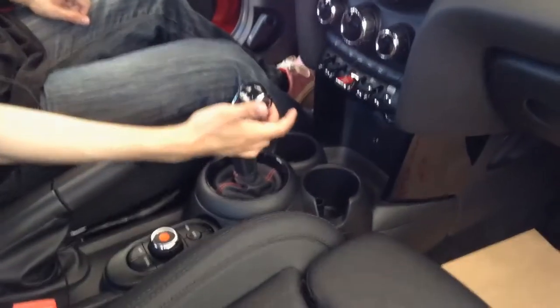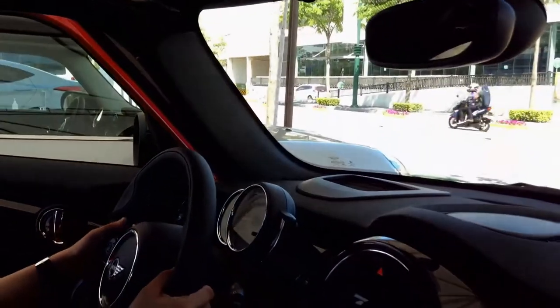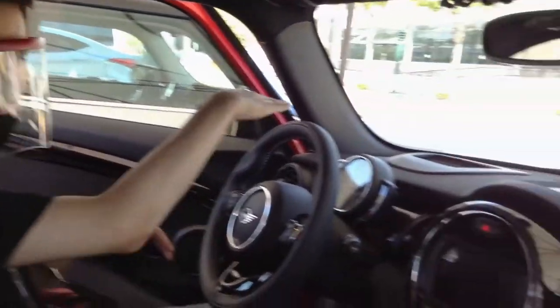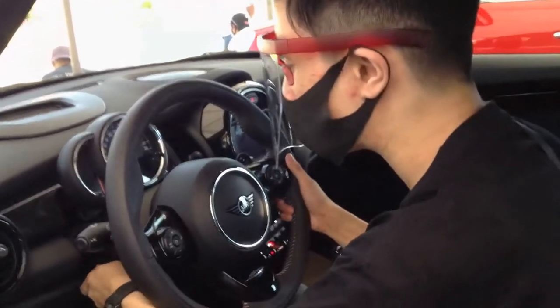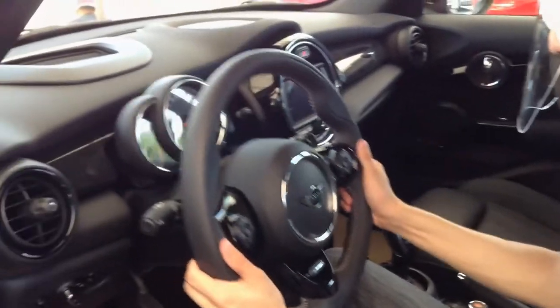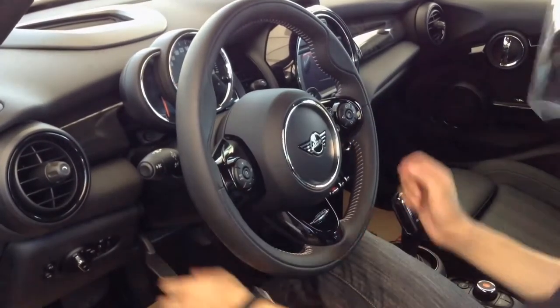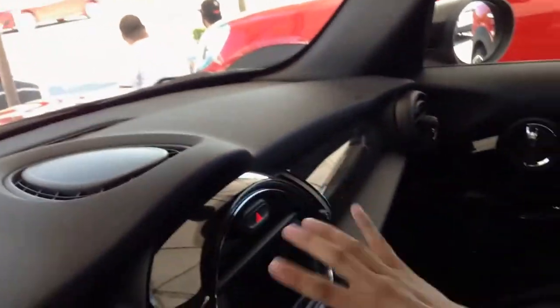Cool gear stick here, so plus minus, a bit like a race car feel. The view up top is quite surprising. You can see a lot. It's kind of seated like an SUV, but it's not. So you can see a lot from this ride height. One thing before I leave, I remembered something. I think this is tilt only, but look, the gauges move with... Ah, yeah, it is telescopic. So the gauges move with you. That's a really, really cool feature. I just miss a bit the old mini gauges that are so big you just see them in the middle.